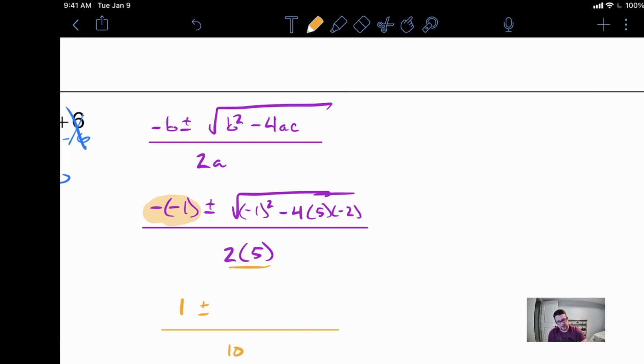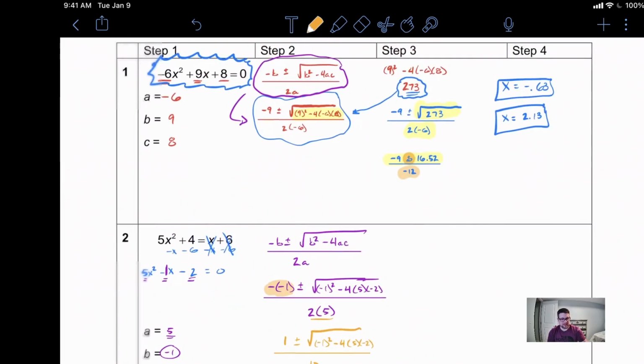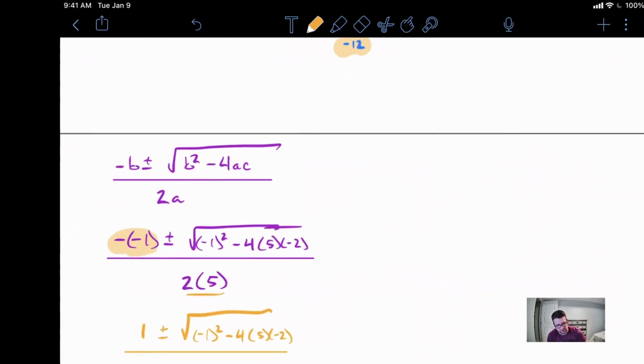Now, the next part, whatever's inside the square root, is always hardest to clean up. So we normally do that in a second or a separate step. So I'm just going to recopy it. Okay, so just like we did before, that was kind of like step 2. Now we're doing step 3. Step 3 is when we pull out just the discriminant, just this stuff, and we sit there and evaluate that.